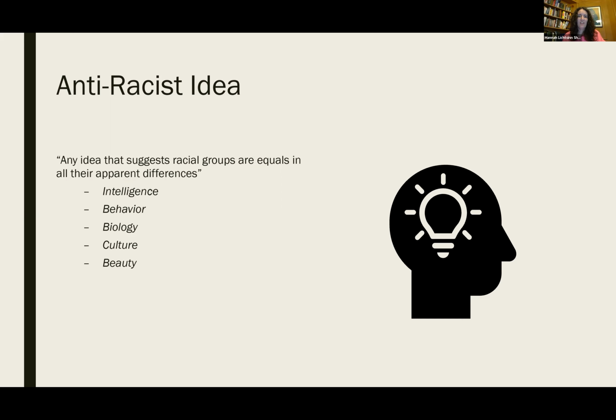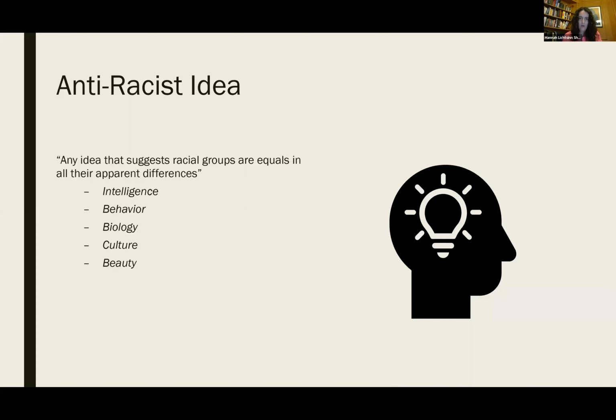When I say I have this anti-racist idea that someone with natural Black coily hair is just as professional appearing, or someone with braids or however they want to wear their hair is just as professional appearing as me with messy hair and a hair in a ponytail. Yeah, that's true. And yet we have policies that say Black women can't wear their natural hair to work. We just this year in Minnesota, they passed a law saying that that wasn't okay anymore, right? So these anti-racist ideas kind of fly against the status quo.